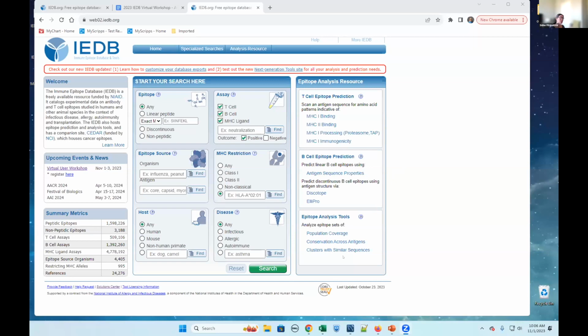She's asking if for T-cell assay data, sometimes there appears to be duplicate results for the same linear sequence or assay, et cetera. What is the difference in the duplicate entries? So we as curators curate all the data or assays associated with an epitope in a single reference. You can imagine that the same epitope can be studied the same way by two different groups, and that would be one source of the duplication, because we will curate those assays exactly the same.